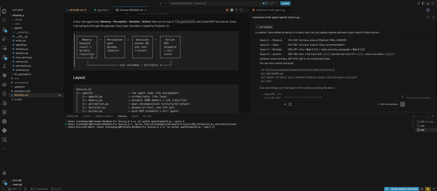Whenever we do any query with our agent, it will first fetch the memory and then give the task to the perception. Perception will make a goal, and those goals will be executed against our memory or whatever we want to fetch.